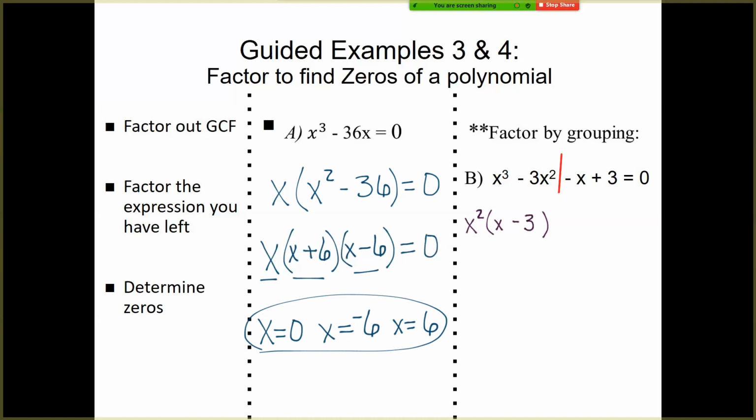If you remember from way long ago when we actually learned this, we automatically bring this sign down. So whatever our greatest common factor is, we want to make it negative. What's the greatest common factor of x plus 3? 1. So there's just a greatest common factor of 1. In this case, we're going to factor out a negative 1.